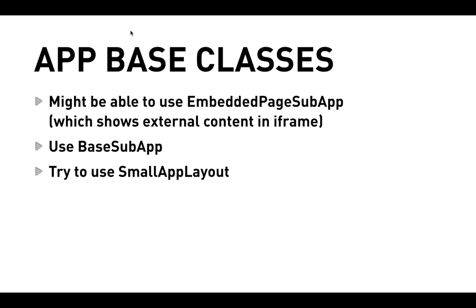Another very important kind of sub-app which you might want to use is the embedded page sub-app. That one allows you to show external content in an iframe inside of Magnolia Shell, and it's very useful for lightweight or very quick integration, especially when you are doing some kind of prototyping. So have a look at that one as well.